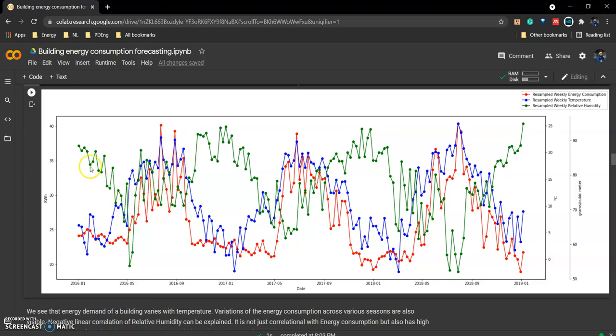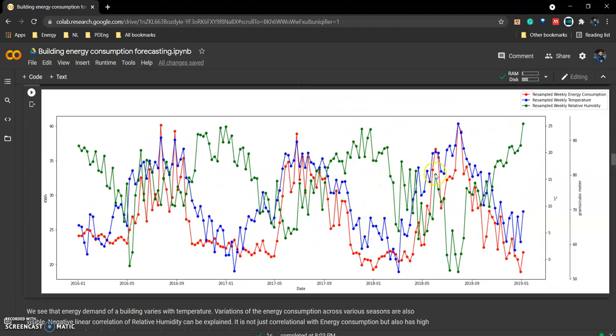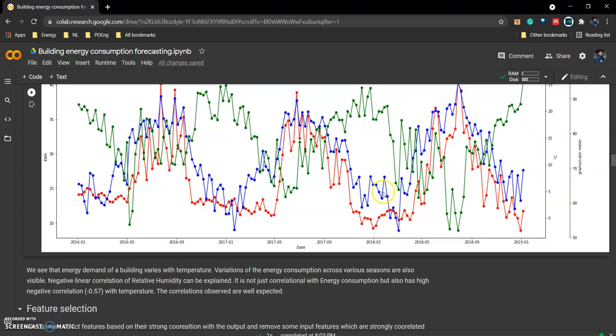Also, along with the energy demand, the temperature is very positively correlated, and relative humidity is negatively correlated. So the energy consumption reduces as the relative humidity increases. Yeah, so it shows that the correlation is quite reasonable.